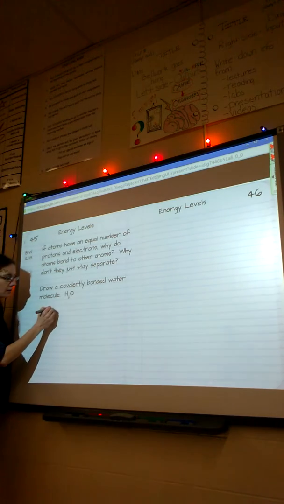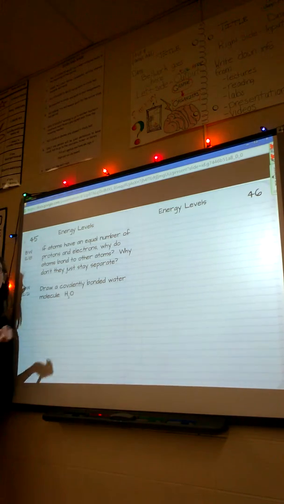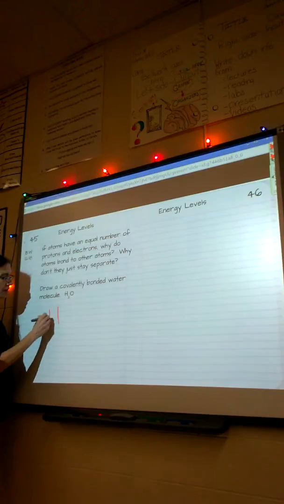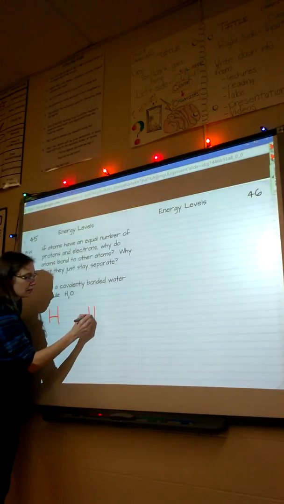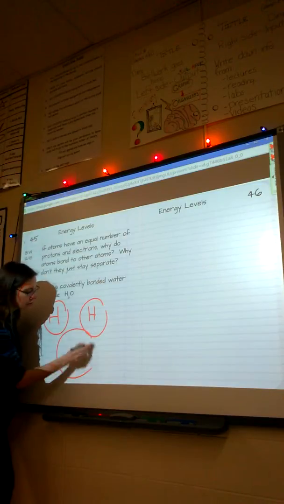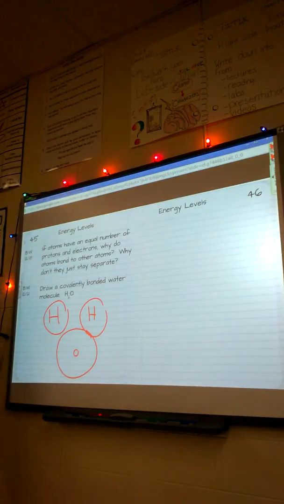H2O. We know from experience. We've been looking back at water molecules, I don't know how many times this year, but we've looked at them a lot. We know that it goes something like this, right? There's a hydrogen, and then there's an oxygen. Somebody in here thought it looked like Mickey Mouse the other day.